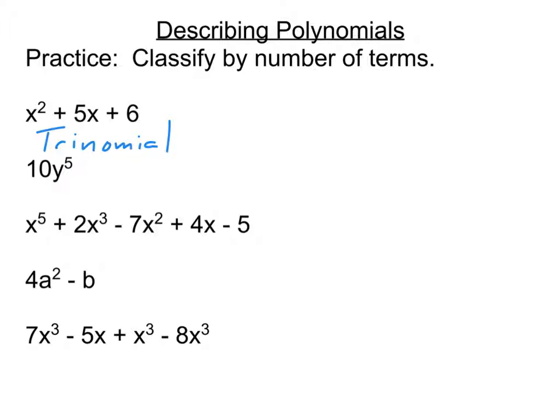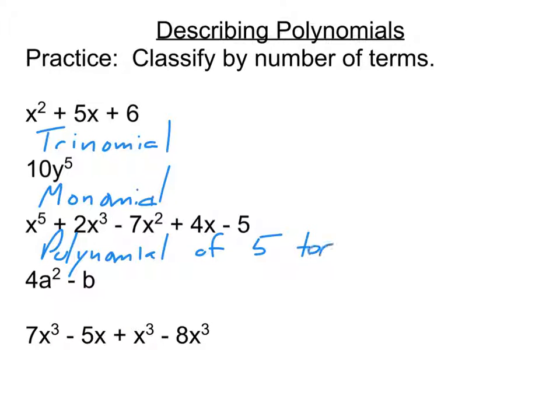All right, from there, the next one. Notice there's only one term, so that one is a monomial. All right, the next one, the third one down. Notice there's nothing I can simplify, so that's as good as it gets. That is just going to be a polynomial, which is our generic term, remember. This one of 5 terms. And yes, we actually need to write the "of 5 terms" part.